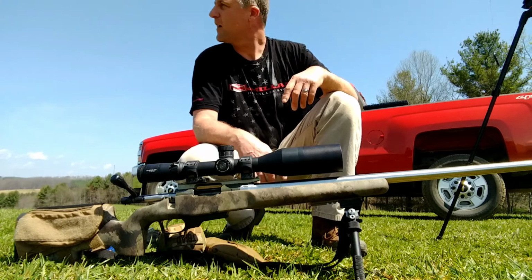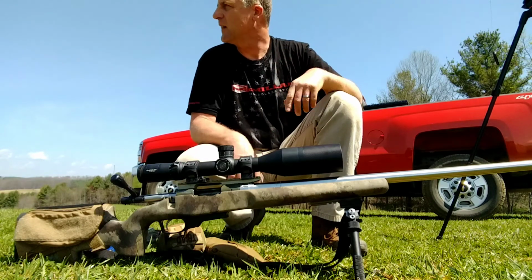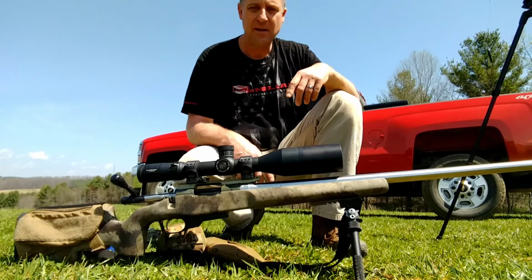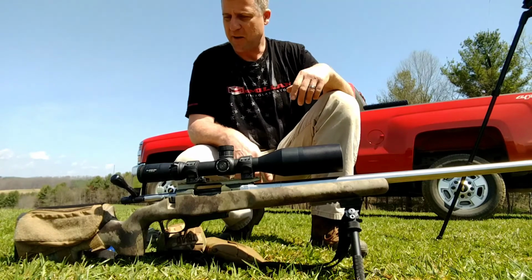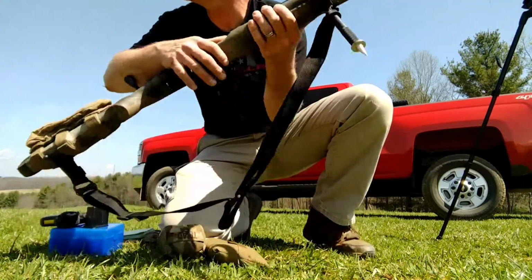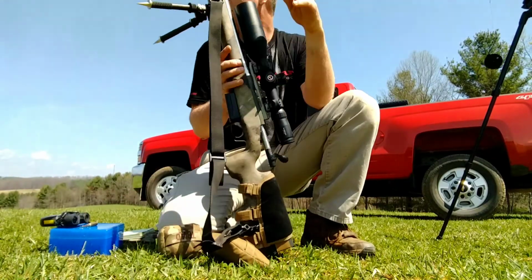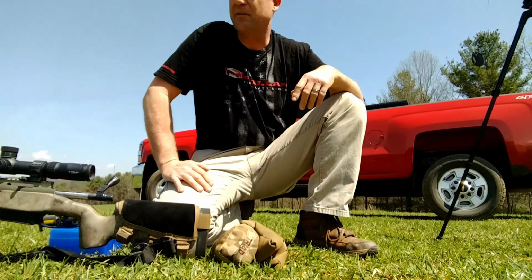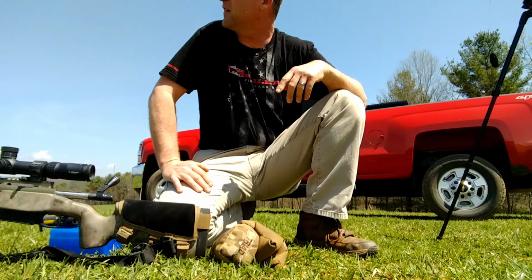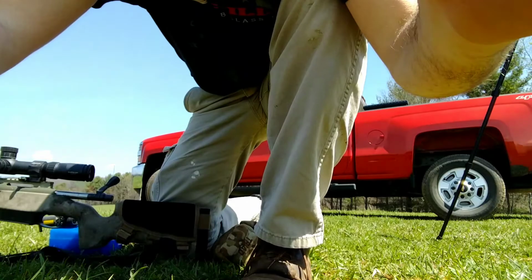But anyway, we've got some targets set up down here at 830 yards. 829 is actually what they are from this location. I'm going to try to get my phone moved over to my tripod, and we're going to get set up and see if we can engage those targets at 830-some yards, just to show you what a budget rifle can do. So I got a 3/4 IPSC target and a 10-inch gong over there at 830. So let's see what we can do with that. I'm going to pause this just for a minute.